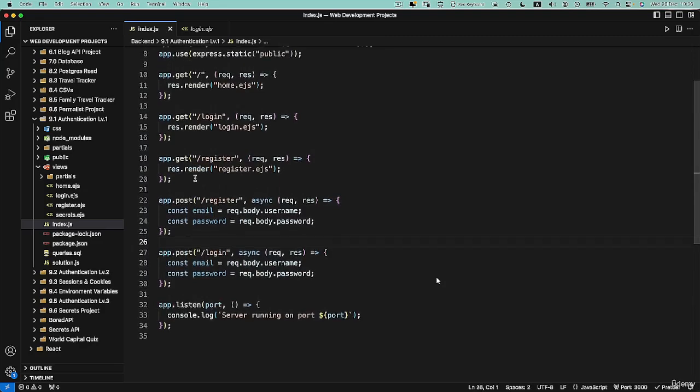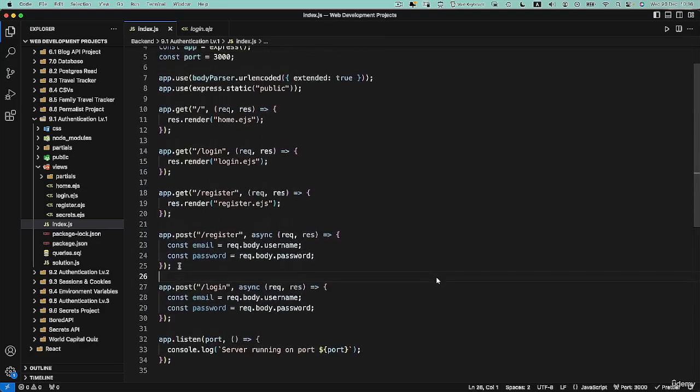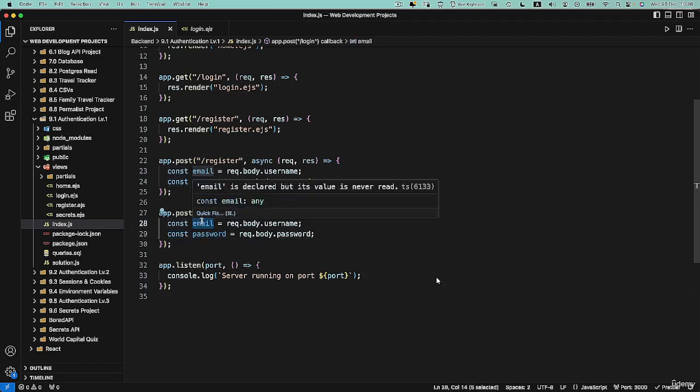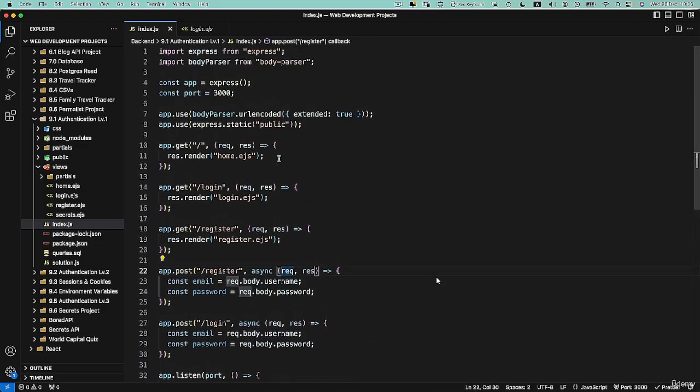The next step is simply adding that into our database when they register. So we're going to add the user into a new database called users. I'm going to save their email and password so that when they come back and try to log in, we're going to check their password against the user with a particular email. And that's basically the logic of how we can verify a user in the most simple way using our Postgres database and our Node backend.